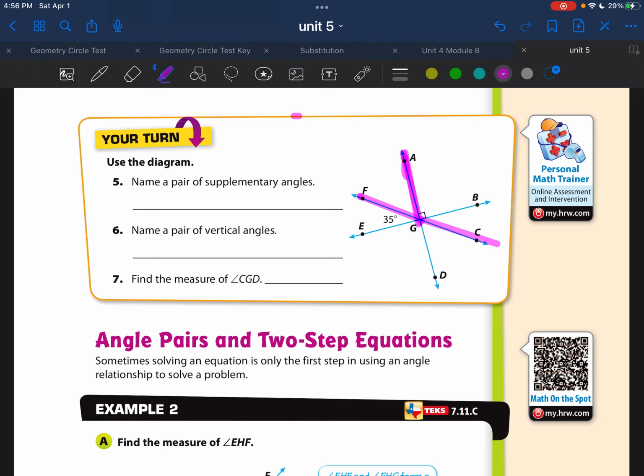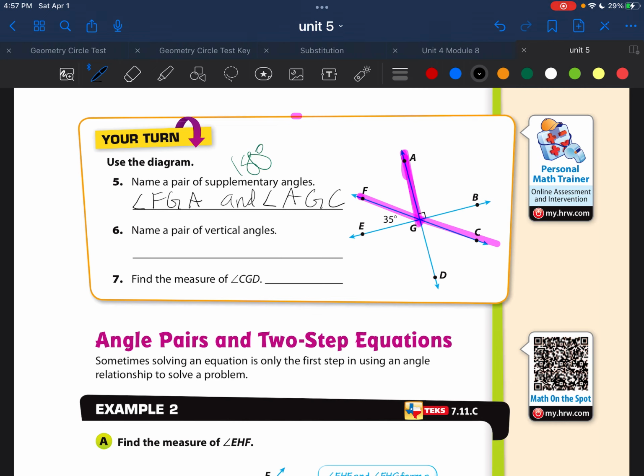And the reason I did that is because in the end, it makes this straight line, which is supplementary, which is 180 degrees. Okay, so when you write it out fully, you have to write it out with your angle sign. So you have angle F, then we went to G, then I went to A, and then I did angle A to G to C.